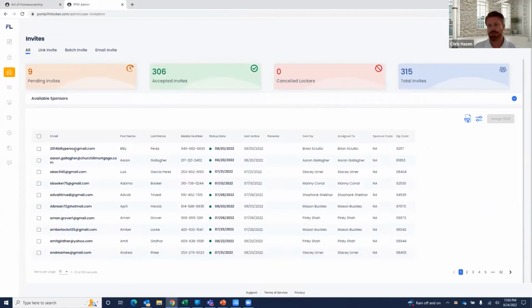It's very simple, just registration information: the email, who's registered, first and last name, their mobile number, the status date, which is the date they first created their locker, and when they were last active, and the mortgage advisor to see who's assigned to you. That is there today and has nothing to do with the consent. Everybody will see that minimal information.